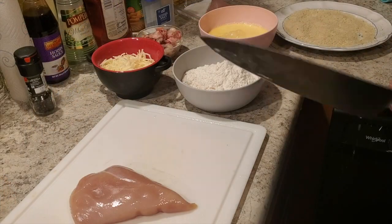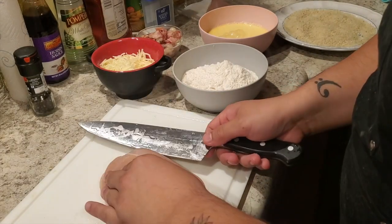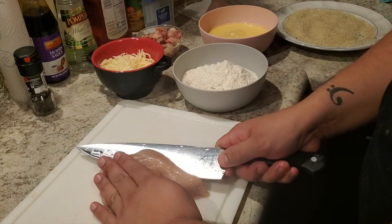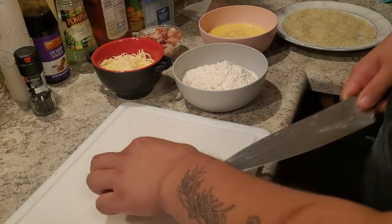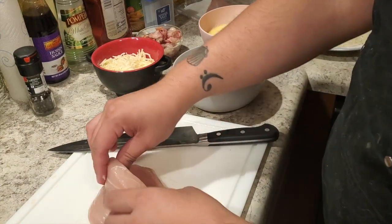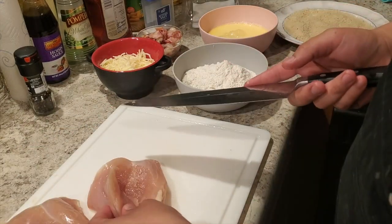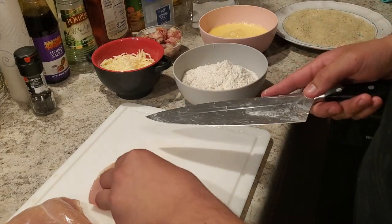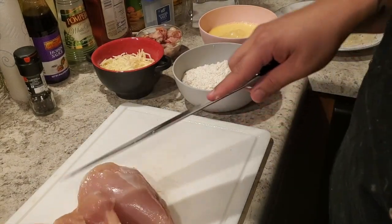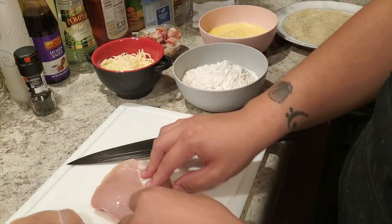So first things first, we're going to butterfly our chicken. Just so there's an opening like that. And believe me, you're probably not gonna get this the first time because I'm still a little new at this, but if you cut too deep like I did on this one, you're gonna have the open top. This one's a little better because it's just open right in the middle. Just stuff that baby up.